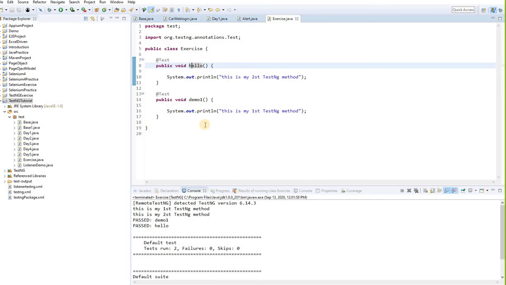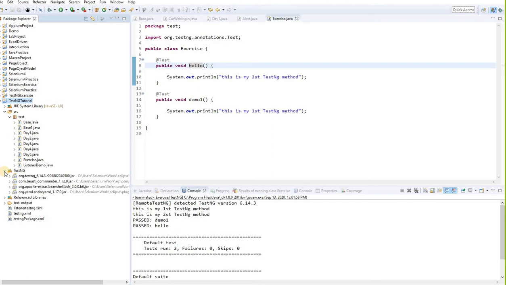And before we go to annotations, one more thing we have to know. After you convert your project to TestNG, you have a few other folders, like TestNG, right guys? You have a TestNG folder, everyone? Yeah.